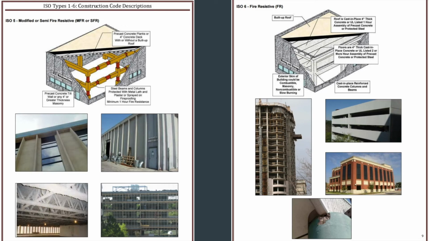Now, those are the primary four that we deal with. There are two additional types of construction that we see rarely. You've got a semi-fire resistive and then a fire resistive. These are mostly concrete buildings. Semi-fire resistive can be a non-combustible structure that has like a fire retardant spray on the inside. That's always an option as well. And fire resistive is essentially just concrete construction. Parking garages are great examples. You can see it's concrete wall supports, wall coverings, and roof supports on that.